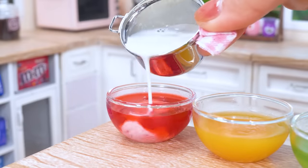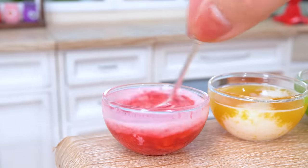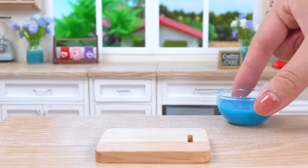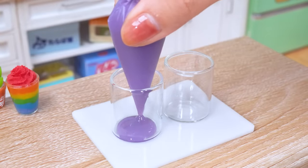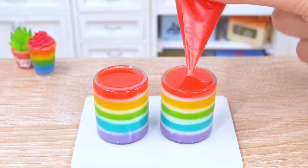All right, now it's time to add the gelatin to our fruit puree. Let's be careful. Now, we're ready to pour the fruit puree into the cups. I'm going to start with a purple layer. Then I'm going to add a layer of milk to balance things out. And I'm going to end with a layer of red.